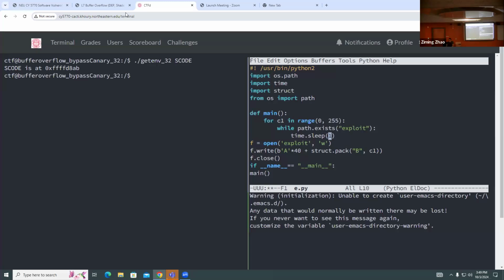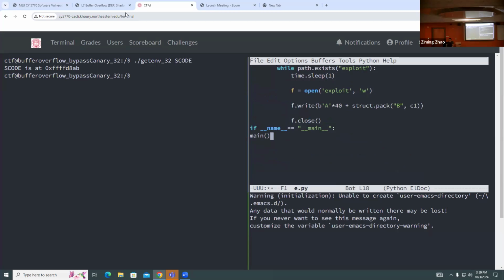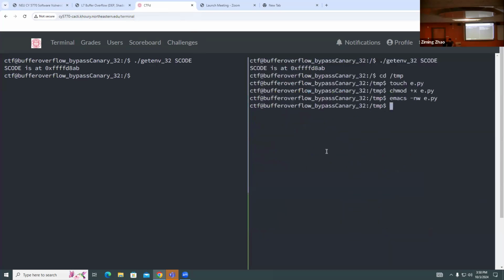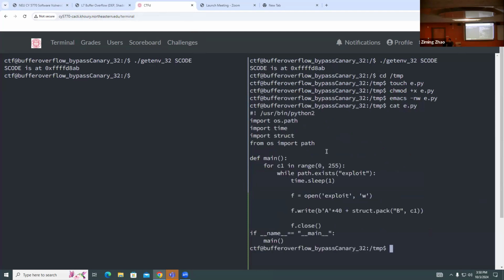The fopen should be here. Fine. Code. Main. It's from 0 to 255.